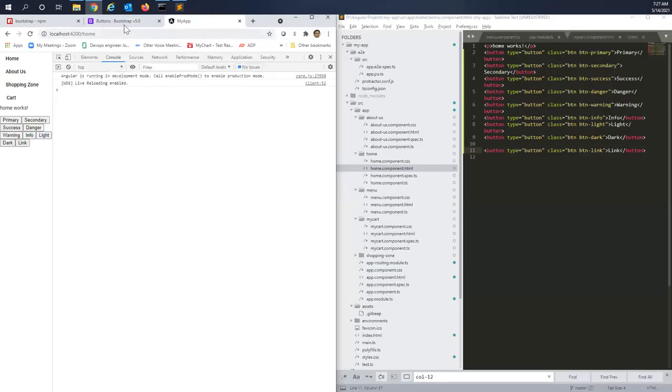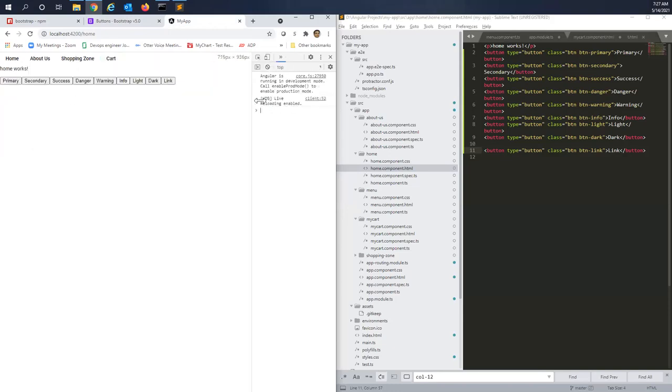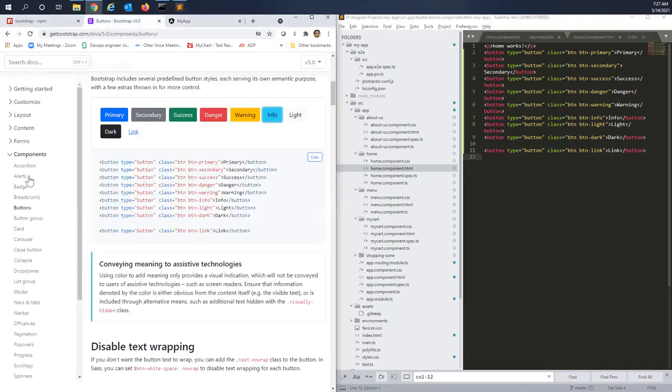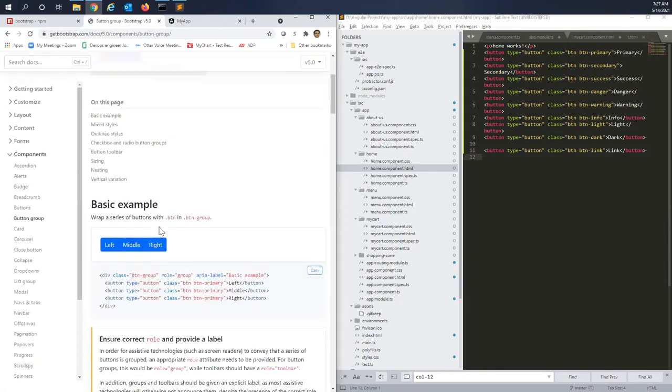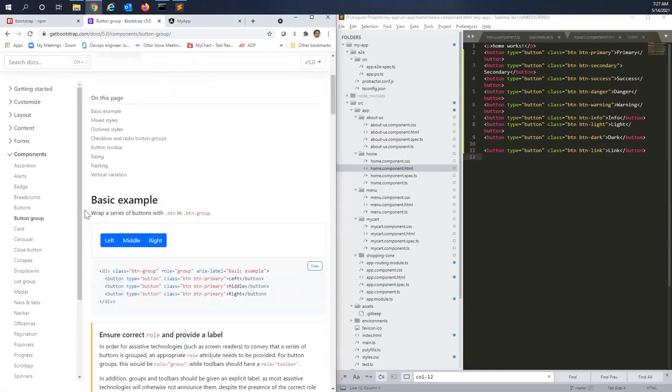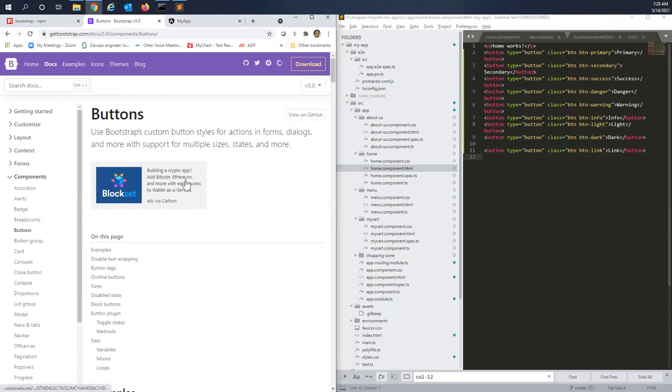Okay, so why is it not coming? I'll see my angular.json file. Okay, I've given only this one: bootstrap.min.css, node_modules, bootstrap, dist. Oh, we're sharing our screen? No, I'm just checking my screen. It is in a different system.